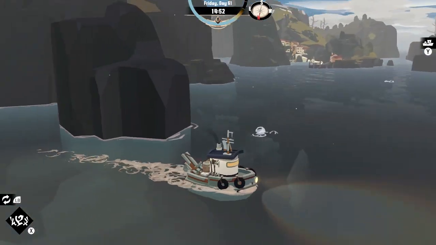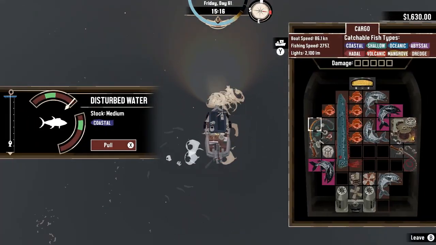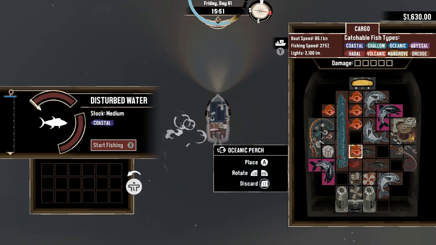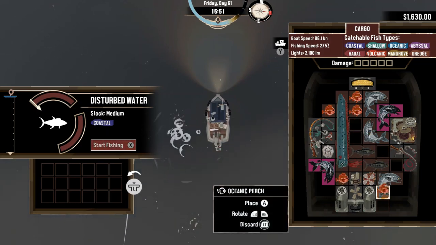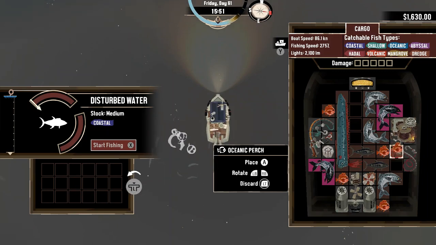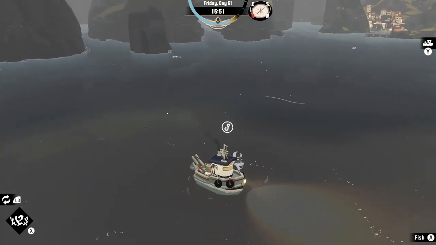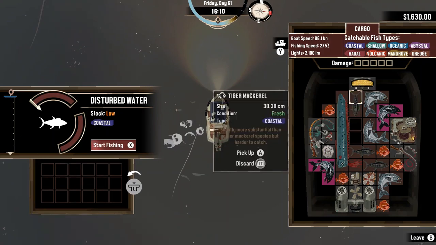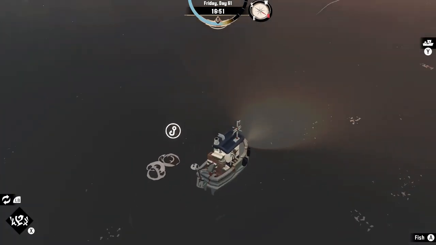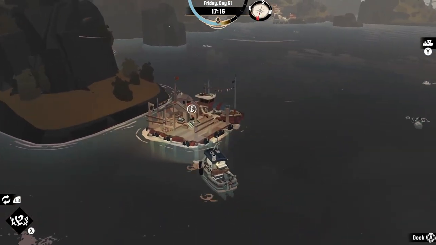Controller's rumbling, where's he at? I got something for him. There he is. There's the big guy himself. Alright, I can fit one more. Big old nasty bastard. Alright.